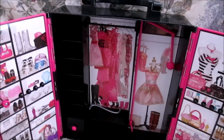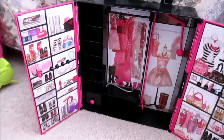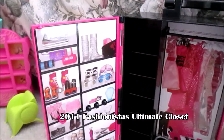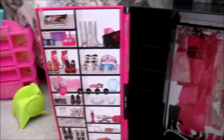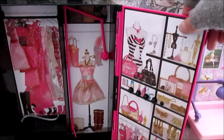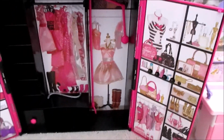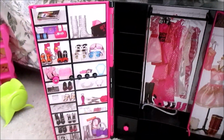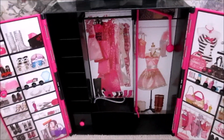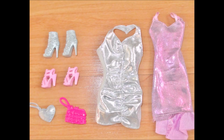Then this is the Fashionistas Ultimate Closet. I also got this in the 2014 Fashionistas bin. It's really handy. I love how it opens up and you can hang clothes. It's beautiful and it's really nice quality. And Colleen and I have used this a lot in photos too. In our My Story Kidcore Katie photo, this is there. So obviously I'm missing a lot of pieces, but I was really glad to find 2 of the outfits and some of the shoes and purses in the same bin.